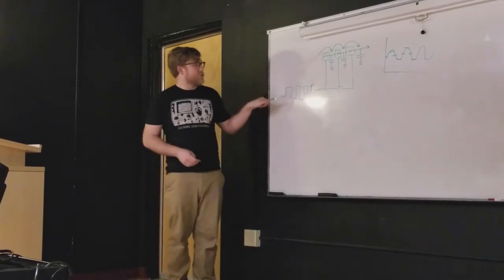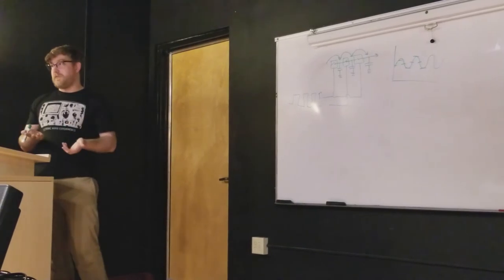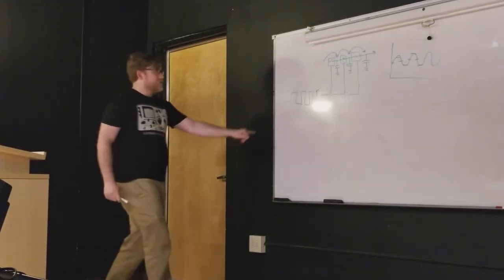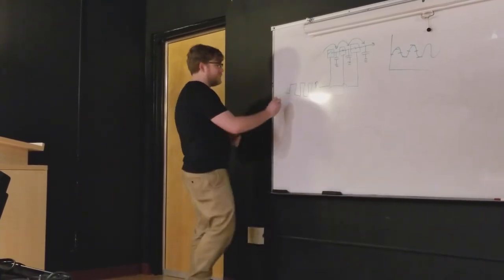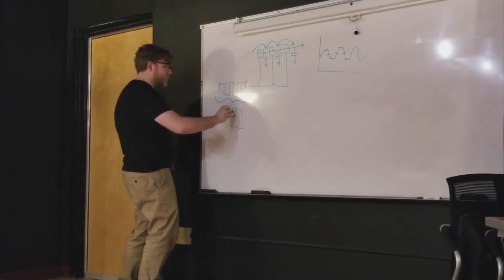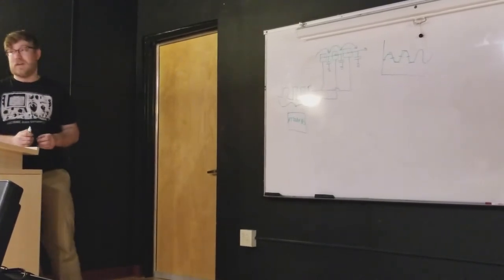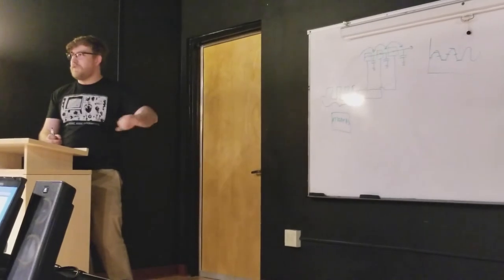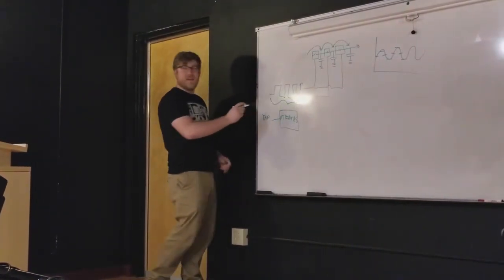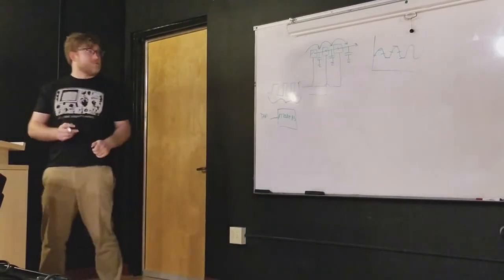So in all this, you have your sampling, you have your clock. This clock in a normal delay pedal is coming from a logic IC which is fed back on itself and it's just going to spit out a square wave at some frequency. And then you connect that to a potentiometer or a knob and you get your delay time control. For me, this is actually coming from a microcontroller. So this is all just going to be going to the chip called an ATtiny85. And you can program the ATtiny85 or any of its siblings using the Arduino coding environment. Can people see down there? Are the monitors in the way? Okay. So this guy is taking the tap input and then turning it and then it uses that information to produce a clock at some frequency that lets the Bucket Brigade chips do their job.